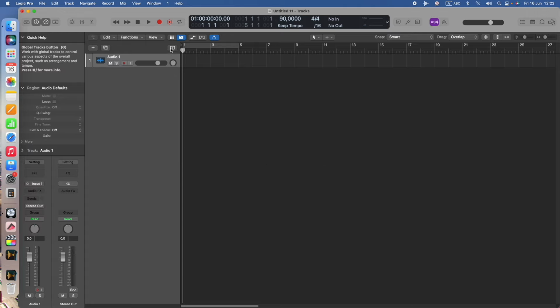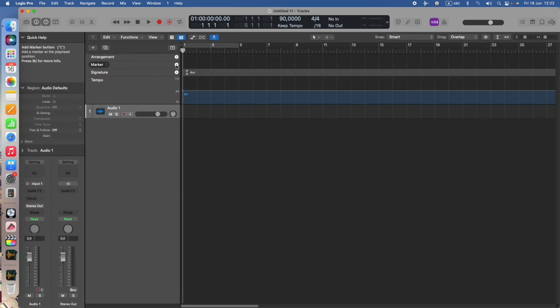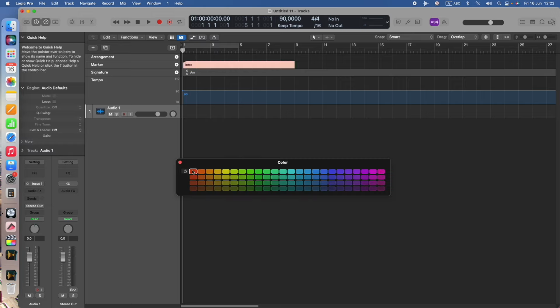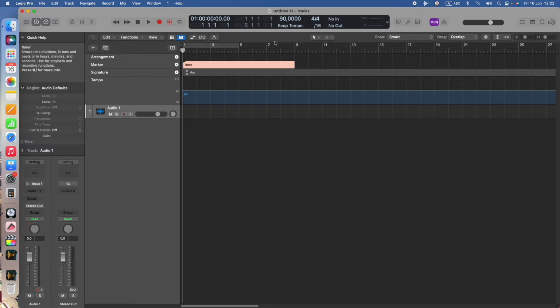To do this in Logic, you go here, you click this plus button next to marker, and there you go. You created your first marker, but it's very long. We have to cut it to 8 bars. Then rename it to intro, not instrument. Then color it, for example red. It's very important to rename your markers and to color them. That's very important for orientation and navigation in the project later.